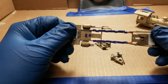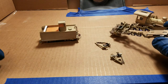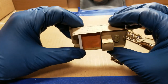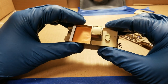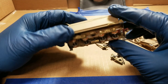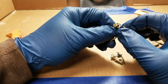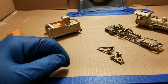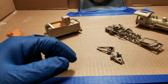So what I'm going to do is blow these off with an air gun, and after that, probably wipe them down real good with some alcohol or something else to make sure I got all the rest of the abrasive off, because that's the last thing you want in your paint. And then from there, I'm going to go ahead and prime it. I'll show you guys the priming process. I'm going to have to change this out and put up my spray booth that I just got, my first time to get to use it. So I'll show you guys that in a sec.